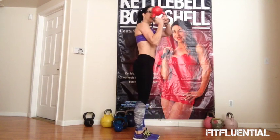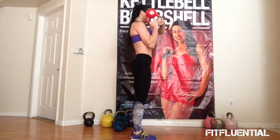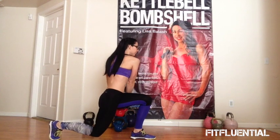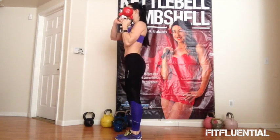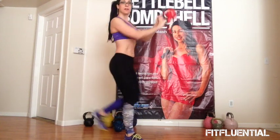Now, if you want to do the reverse, you can do the woodchopper reverse lunge. So that would be wherever the bell is on that side, you would step backward, still chop to the opposite leg. I'll switch that around so you can see from the other side. So we're going to step this way. We're going to step back and chop to the outside.